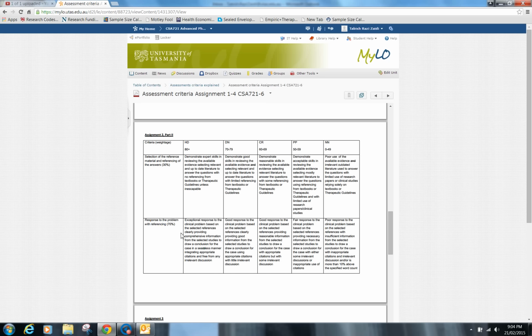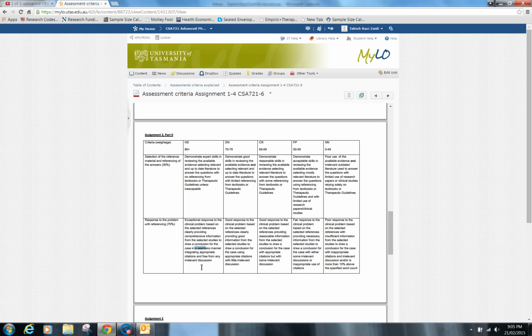Now, this one is about appropriate referencing style, but at a much higher level, where you are using these references to give a response to the problem, and you are citing the references in a seamless manner where they are appropriate to be cited.